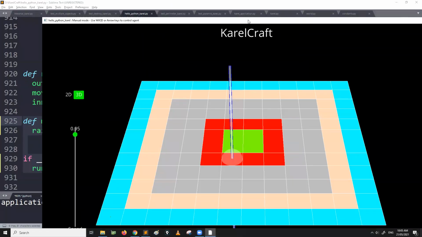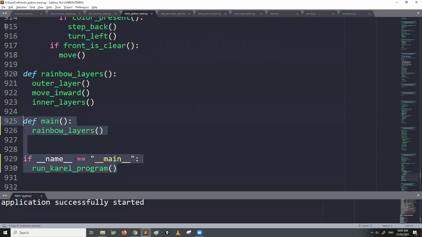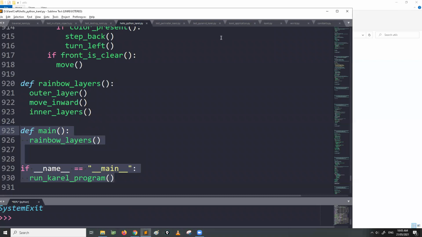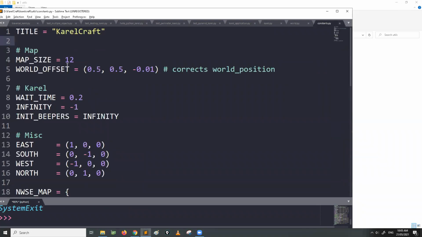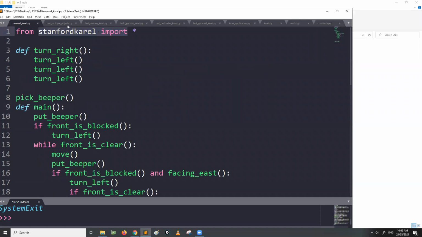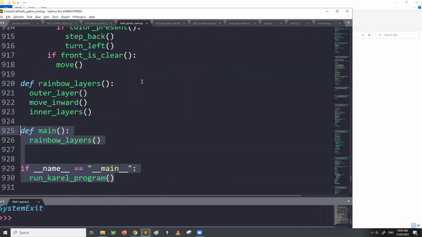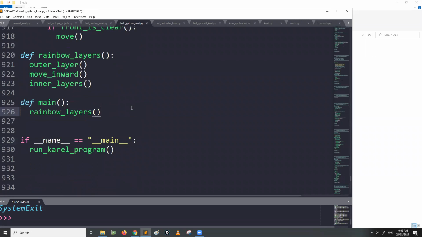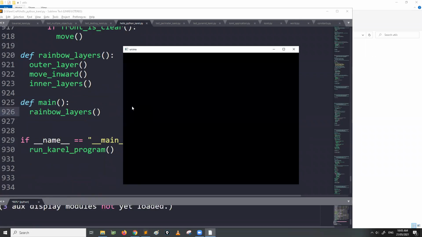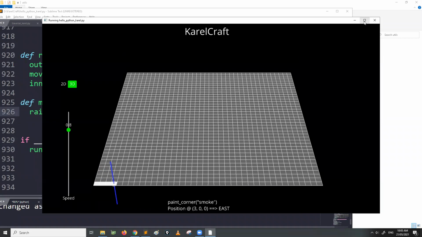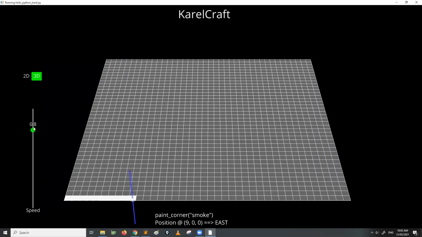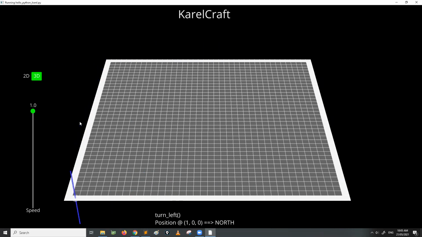Okay, so we could test it in a larger world as well, like a 40 by 40 world. Hopefully it doesn't break. Let's test it with the rainbow colors. So this is a big world. So let's reduce this. Let's make the speed faster.